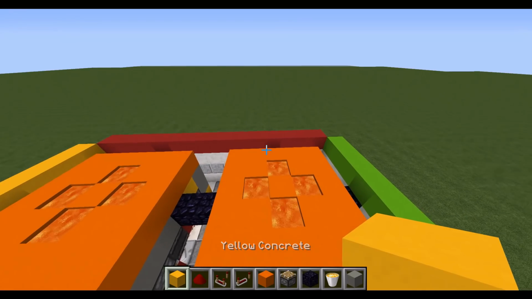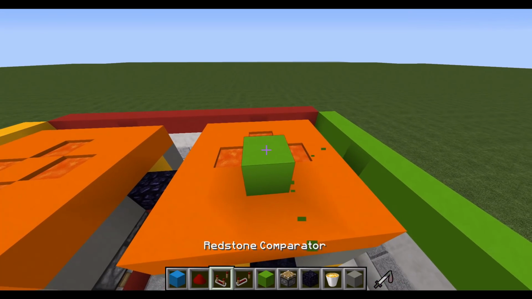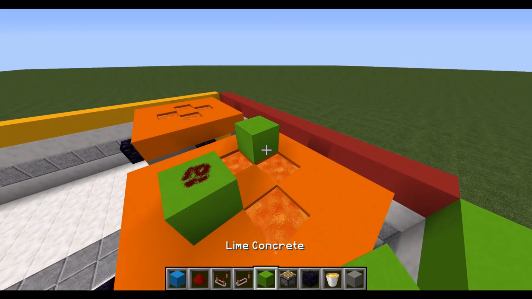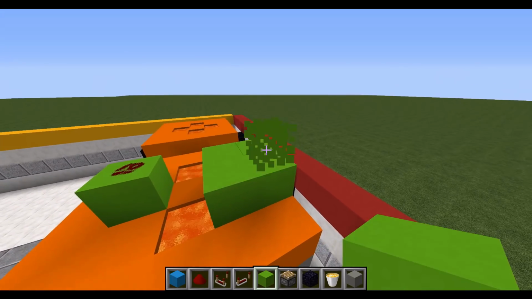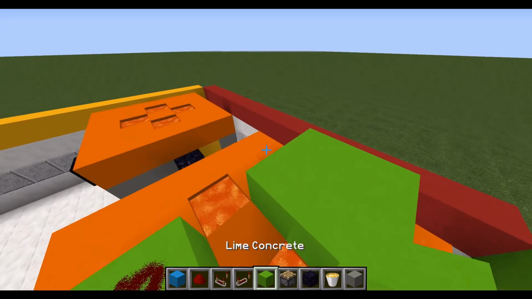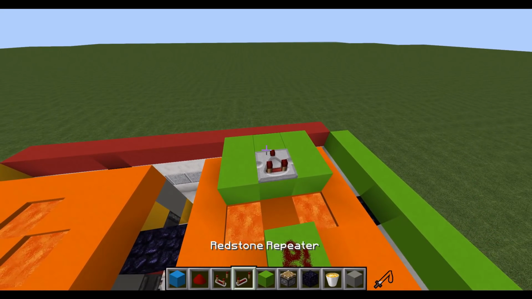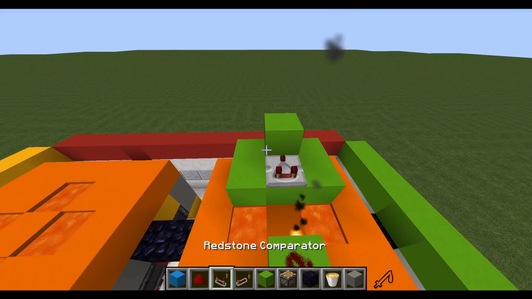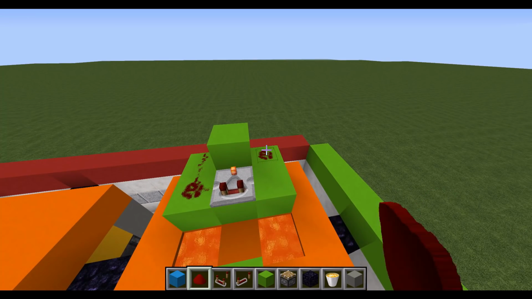Now, once you've done that, guys, you're going to place a few other blocks right over here. You're going to place one block right there. Some redstone dust. A block right there. And about 4 blocks like so. And 2 blocks on this side as well. Place a comparator going forward. With a block in front of it. And 2 pieces of redstone dust. And make sure that comparator is on subtract mode.